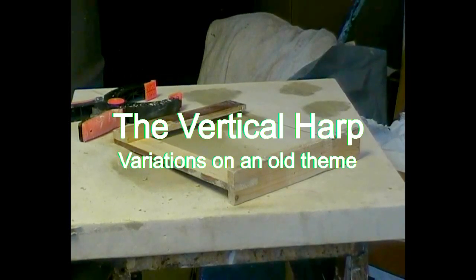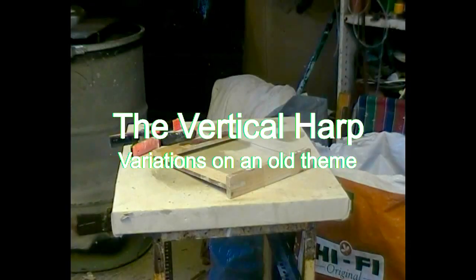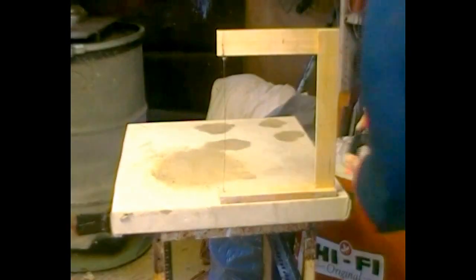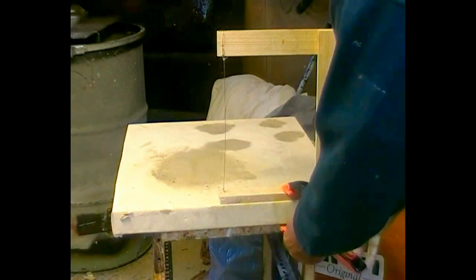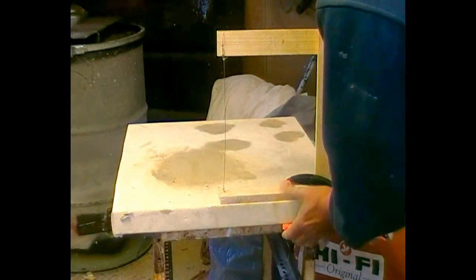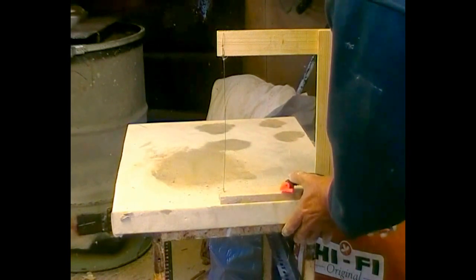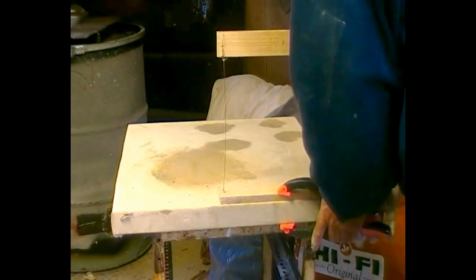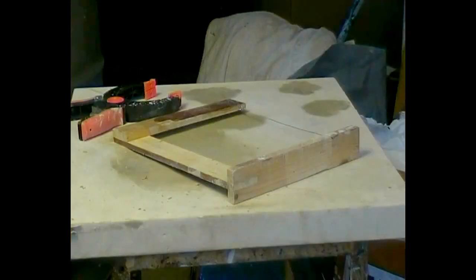Our take on the vertical harp, and how we use it. This is our version of the traditional harp. We mount it on our wedging board to make reclaim and clay mixing quick and easy. It's made from 3 bits of wood and a piece of wire.